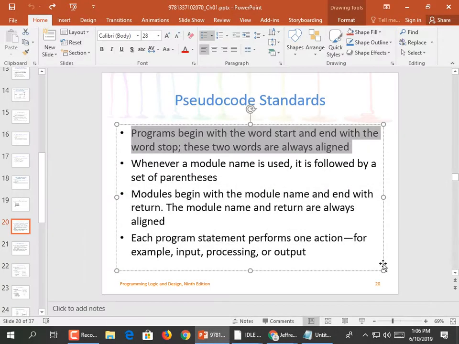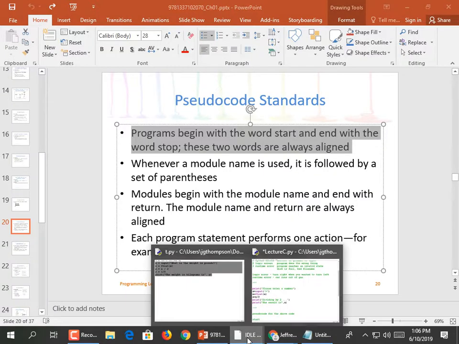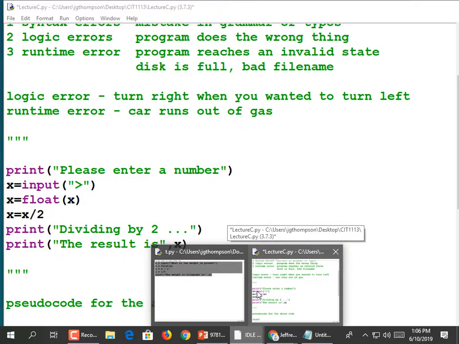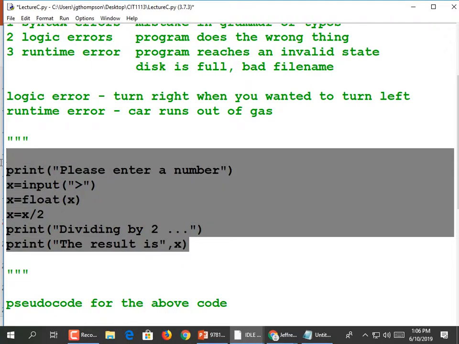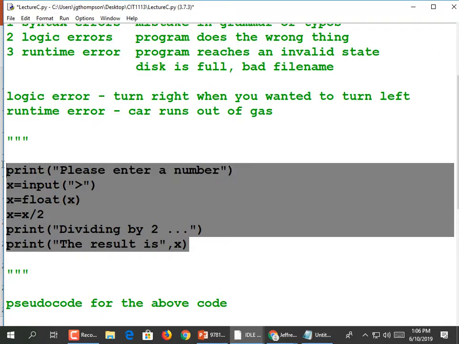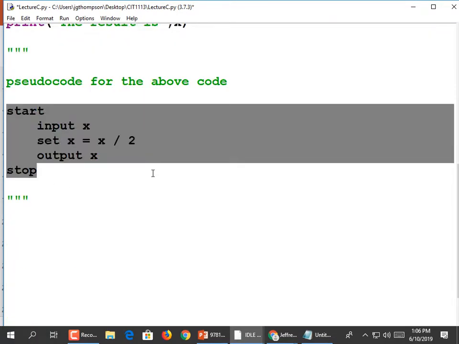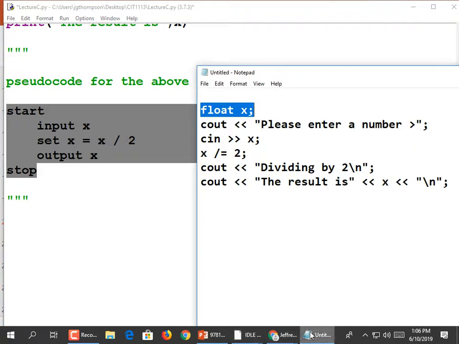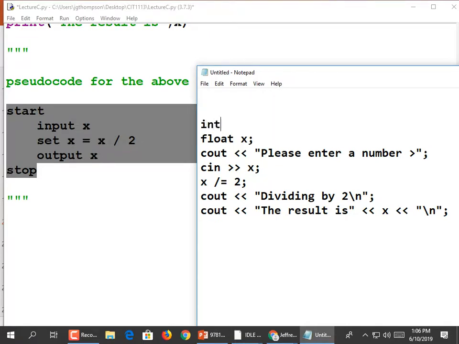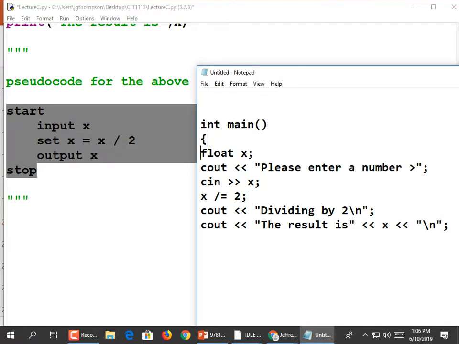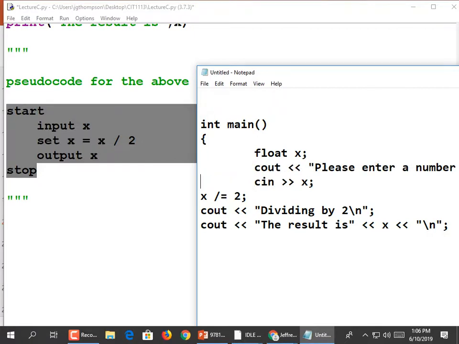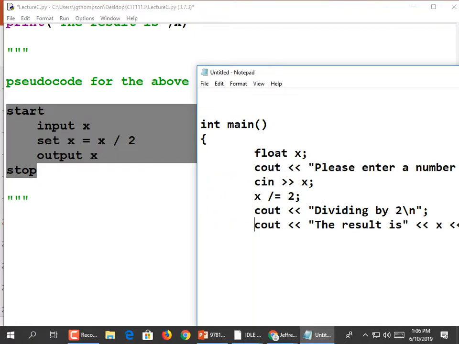That was Monday's program, or last Wednesday's program. We had this code here. It did not have the word start, and it didn't have any tabs. That's because that's pseudocode. Every language looks different. Remember when I was writing in C++, if I was going to finish the example, it would need something that looked like this. Do I want you to learn C++ while I'm doing this? No, but I'm giving you examples of different syntax.